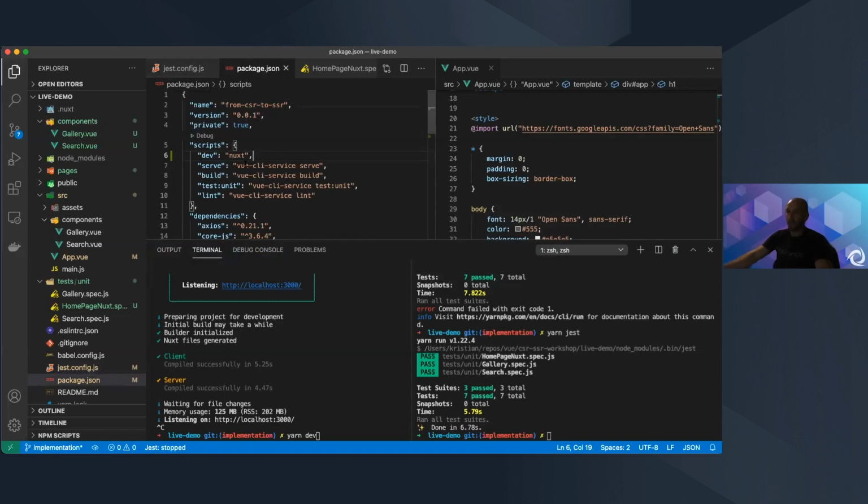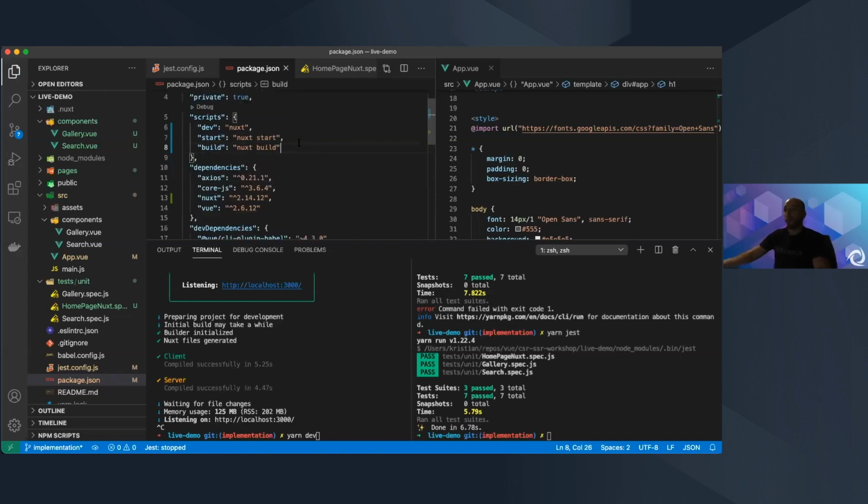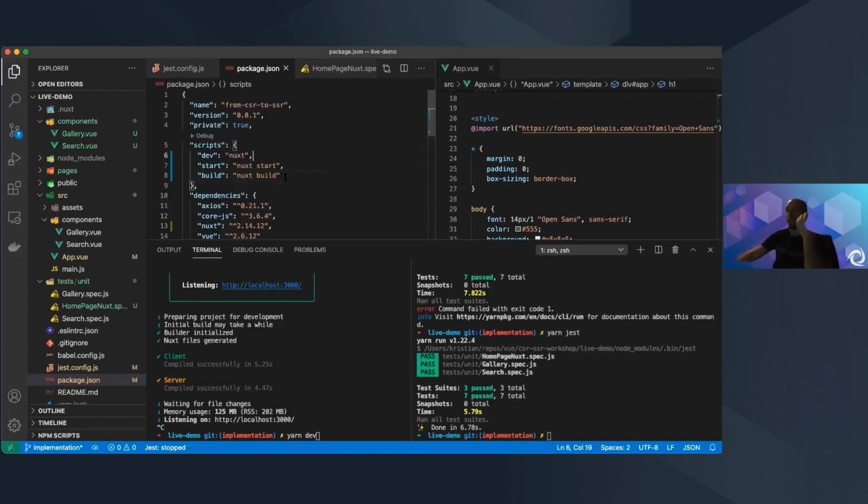To be able to do that, we can remove these ones because we're coming from Vue. So I'm going to add the ones for Nuxt, and we can remove this for now, just for the demo. So now we are going to build it and run it. Let's see what happens.